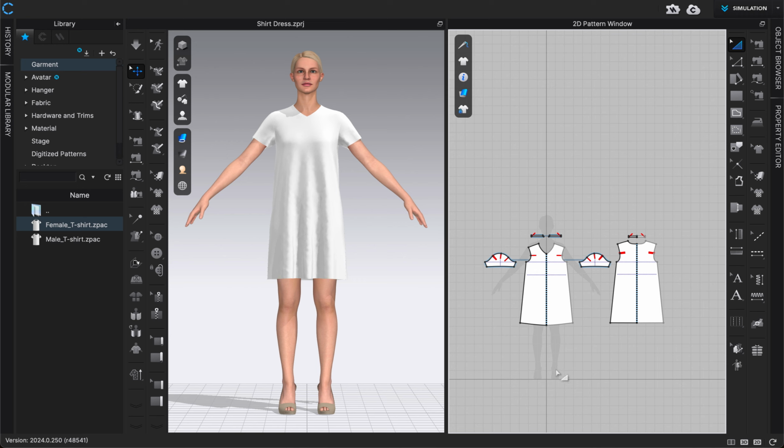Hi everyone, in this CLO video I'm going to show you one tip for when we're adding a new garment into an existing file. So I already have this file right here open. If I wanted to add another garment into this file, it would automatically just place it right on top of my avatar, at the center of my file, and right on top of the silhouette of my avatar in the 2D window. That's fine, I can always just move it out of the way, but one tip for not having to do that is to adjust our settings just a little bit while we're adding that file in to have it placed off to the side.